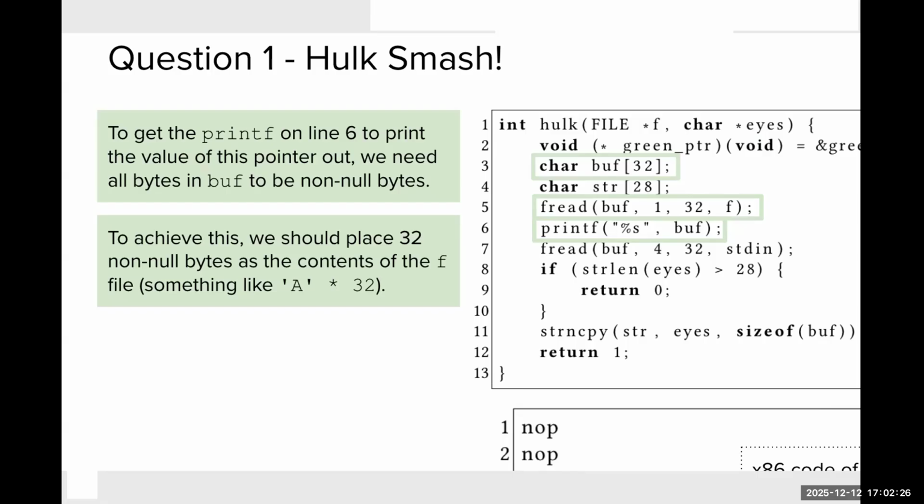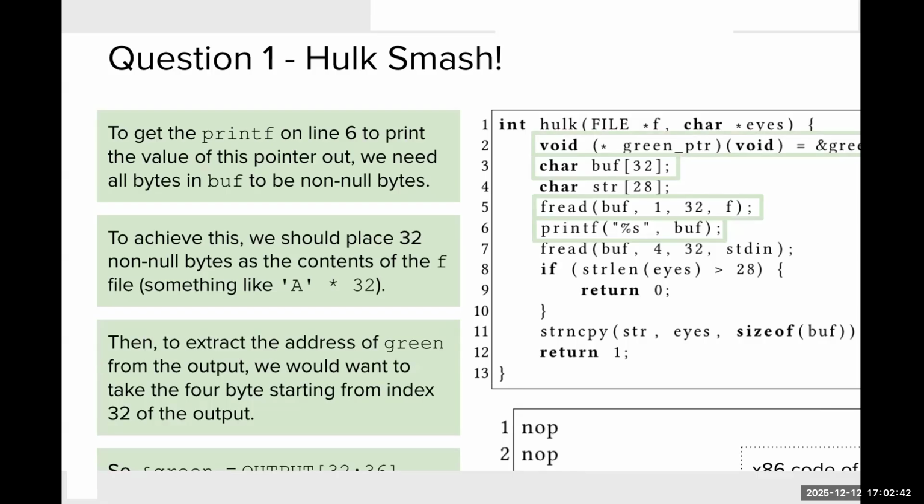So if the first 32 bytes that are printed are from the buff array, and we fill them up with 32 bytes of A's, and then right after that is the function pointer's value, that means that we want to slice from the 32nd index up to the 36th index. So something like that at the bottom. Cool. And so this is the address of the first instruction inside the green function, which will be the first line in that second box down there, the no-op.